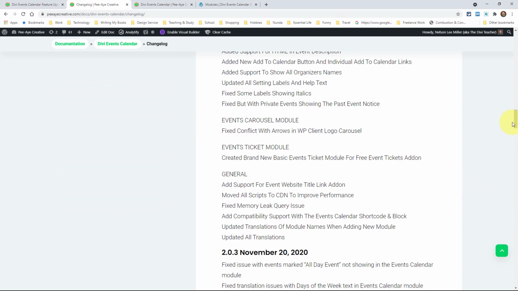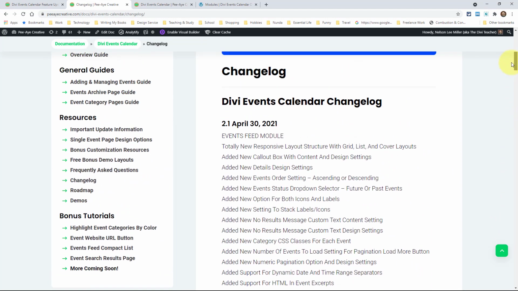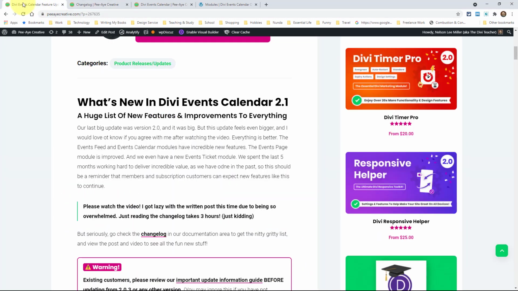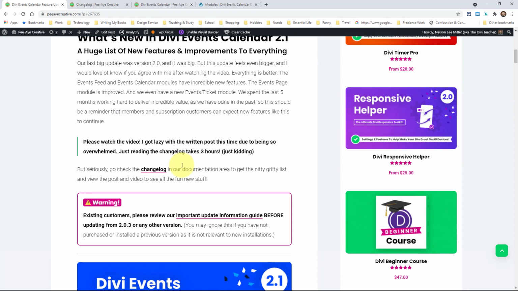Do you see how long I had to scroll down through there? So these are all really good things. All right, let's take a look at this post. So I say right here, you kind of see a warning. Basically, we're just saying to read a post that we have before updating. There's a couple of things you need to know, and we're going to touch on them.